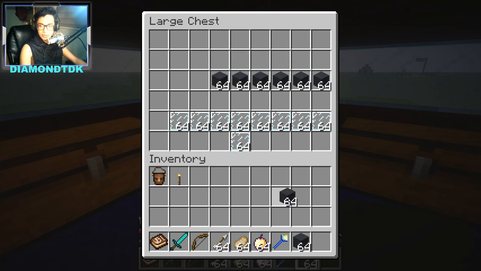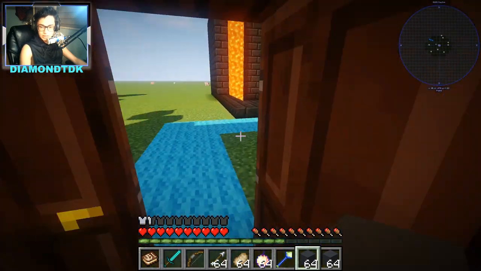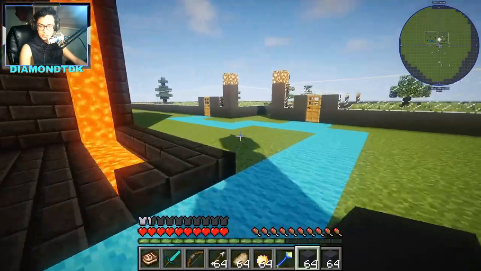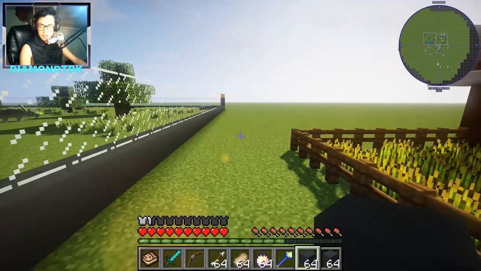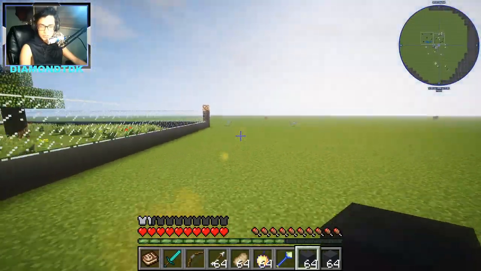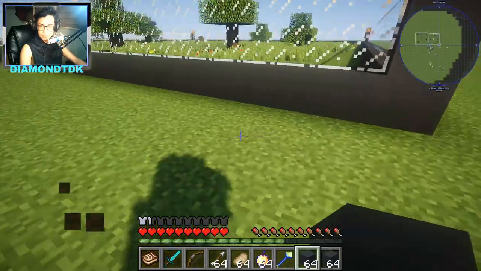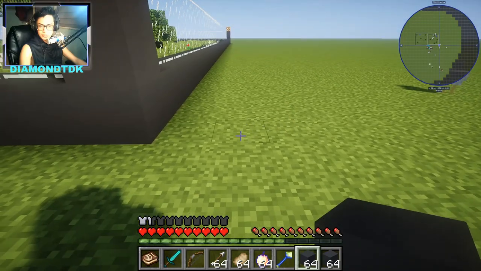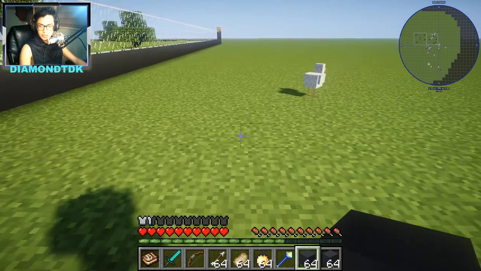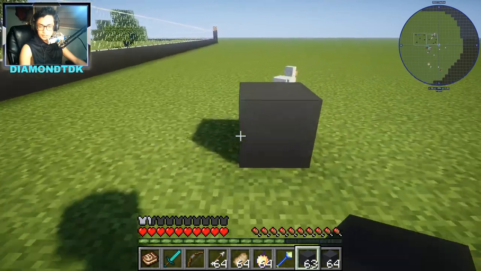So I decided to bring a lot of blocks. A lot of glass. So let's get to it. Let's build ourselves a Dilophosaurus enclosure. So I guess it will start off here. So, God, where do I start? Okay, maybe here. Build it right like that. Yep, that's good.